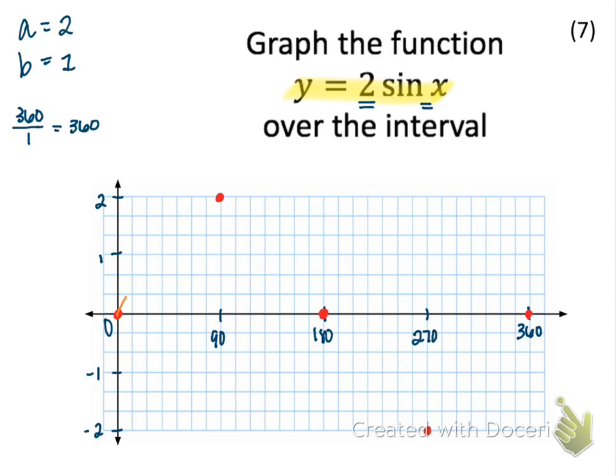So we now have this nice sine curve. The difference between this one and the original one we drew up above: we come through all of our major points, which we've kind of quartered off our graph. And the main change is that we have a higher amplitude. So we see that our graph goes a lot higher than in our first example.